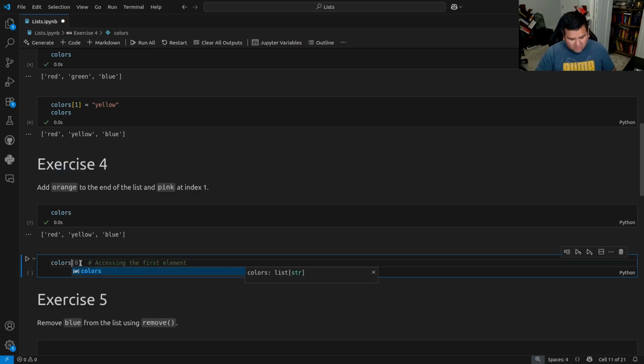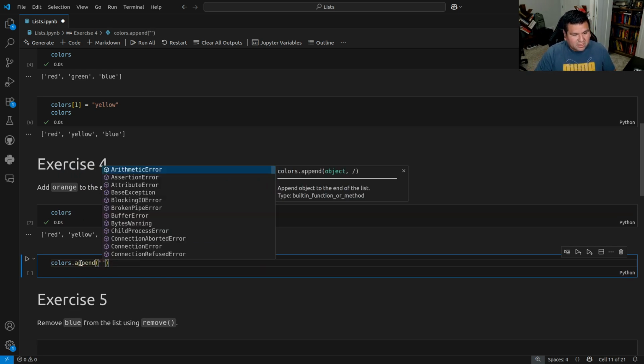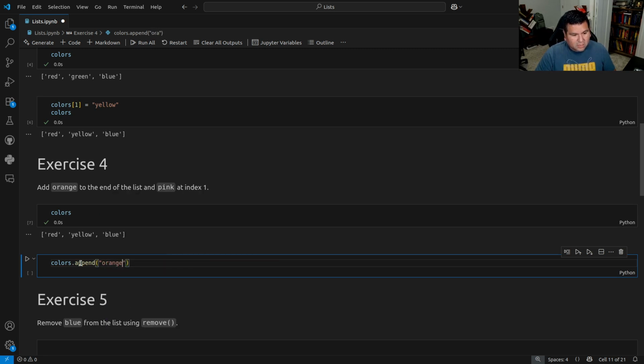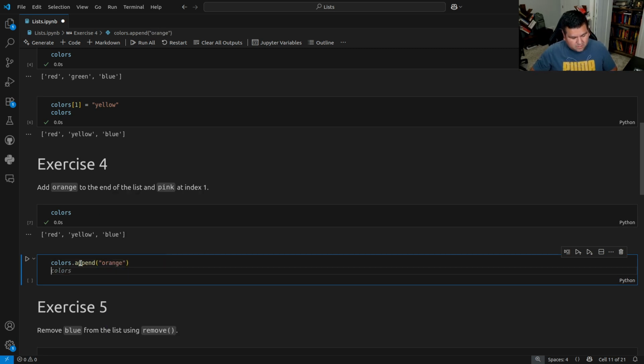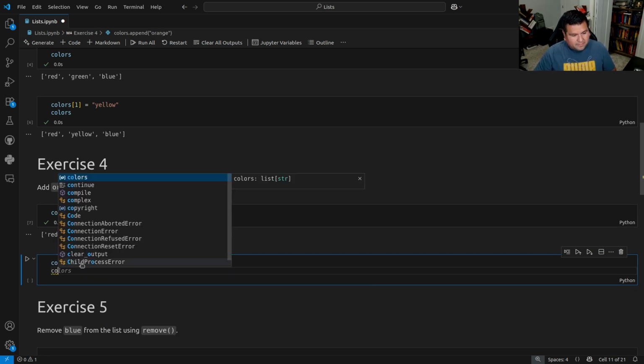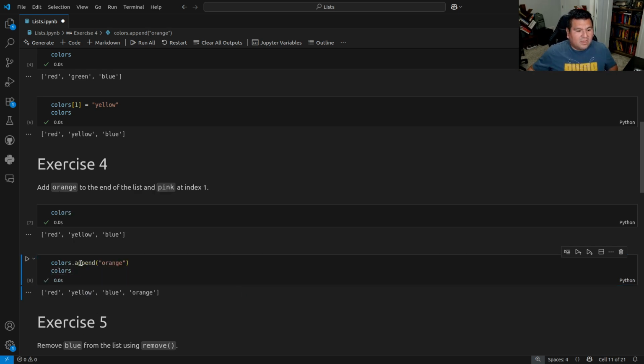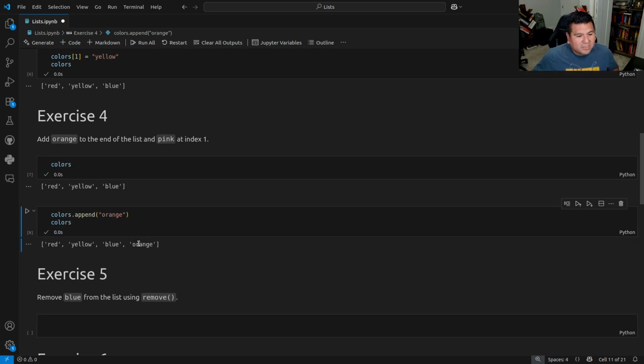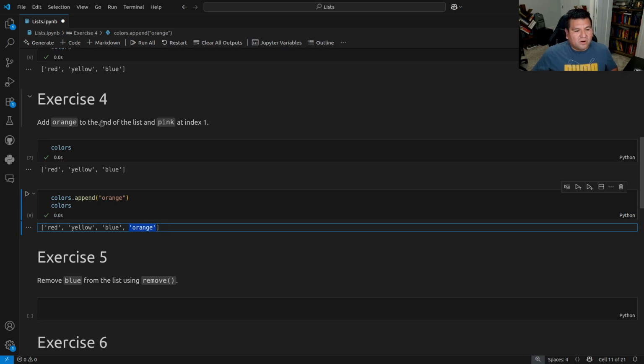So colors.append, it's double P. And then here I just need orange. And now if I run this, now I see orange at the end. Okay, so we're done with the first half of the exercise.